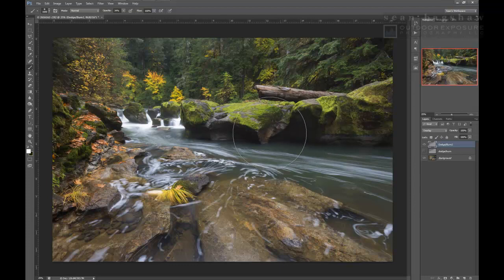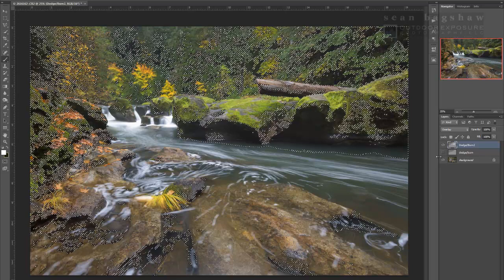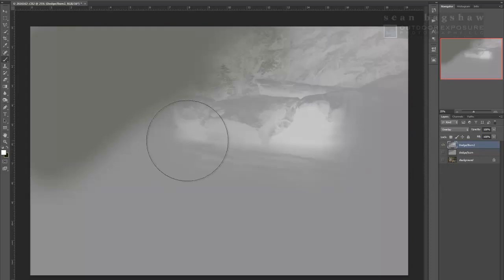So when I do this, you can see I'm lightening those shadowed areas, and I can do it up in the trees and any place else where I think I have deep shadows to try to bring those deep shadows out. And what does that look like? Well, I'm going to unhide the selection and deselect to get rid of the selection, and then let's look at that dodge and burn layer. You can see the difference here.